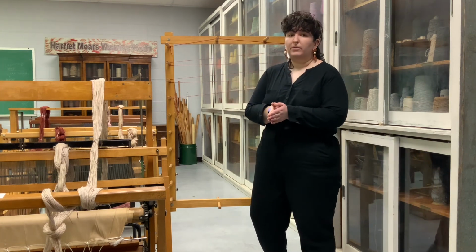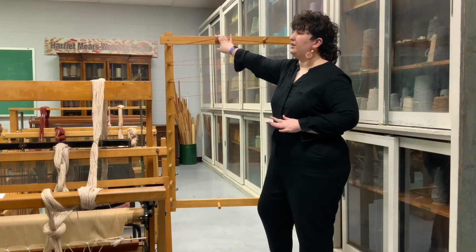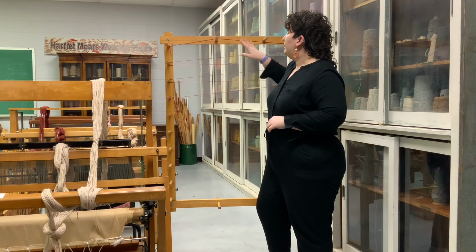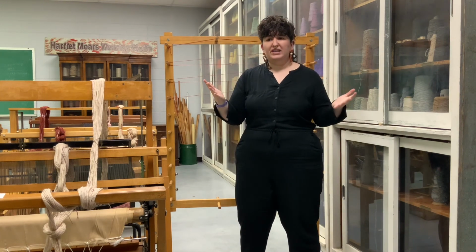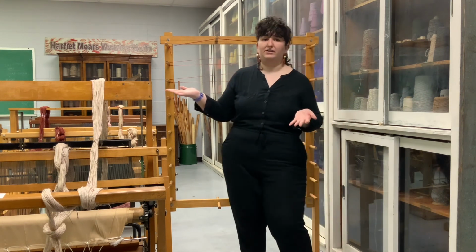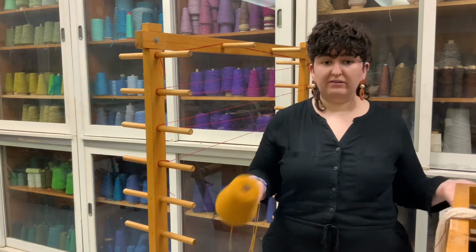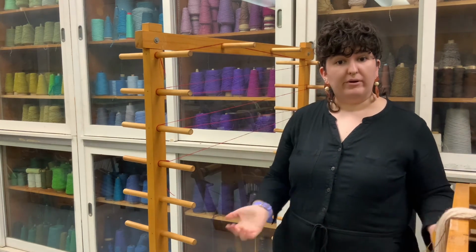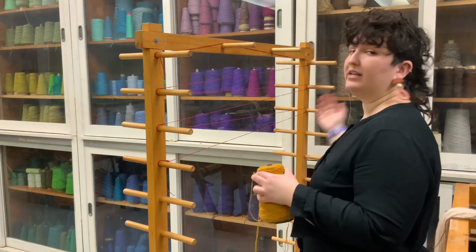So what's really important about warping at this step is maintaining our cross. We'll be doing that here. I'll show you how in just a minute. But it's really important because the cross is what keeps all of our thread in order, keeps everything in line, and it makes the chaos a little lesser as we start going through everything. I'm gonna start with my yellow yarn. I've chosen 2 colors, but I'm gonna start with yellow, and I'm going to start warping 48 ends for our first project. And we're going to be doing 6 yards total.